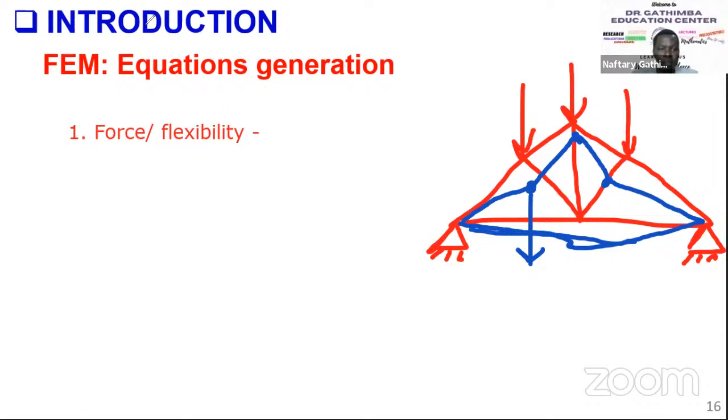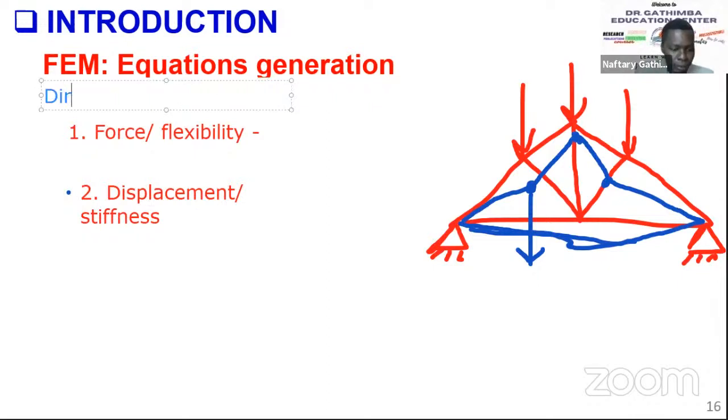Now, the second method, which we are going to use in this class, is what we refer to as the displacement or the stiffness method. Now, in this one, we assume the displacements at the nodes are unknown. And this is why, in most cases, you are told to calculate what is the displacement at this node. Again, you use the compatibility conditions, and then the governing equation of equilibrium. So either way, both of them look similar, but the approach is slightly different, because the first one assumes unknown forces, internal forces. The second one assumes unknown displacement. But both of them are what we call the direct approaches. We are assuming some unknowns. And so the first method is the direct approach to how we generate the equations.